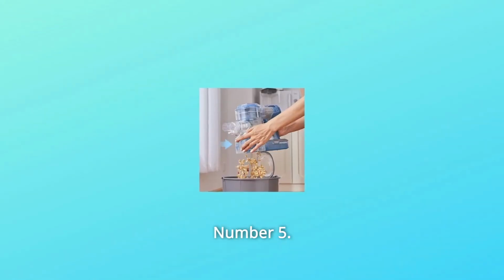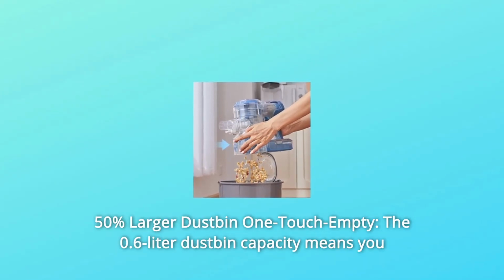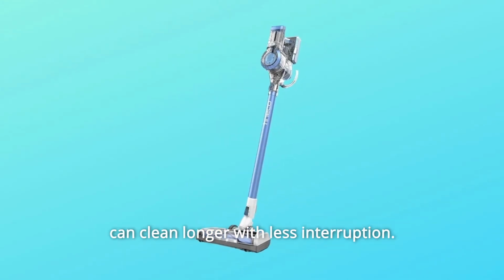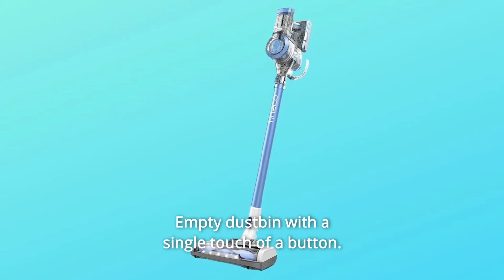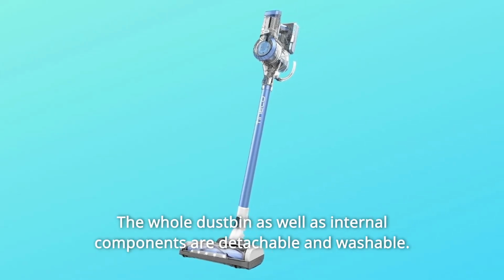Number 5. 50% Larger Dustbin One-Touch-Empty. The 0.6-liter dustbin capacity means you can clean longer with less interruption. Empty the dustbin with a single touch of a button. The whole dustbin as well as internal components are detachable and washable.